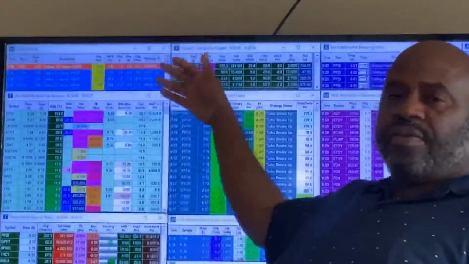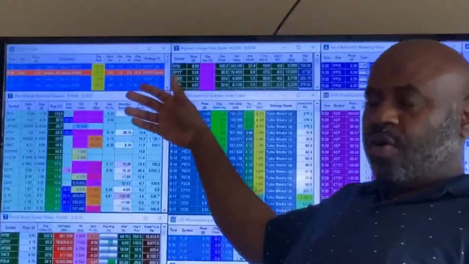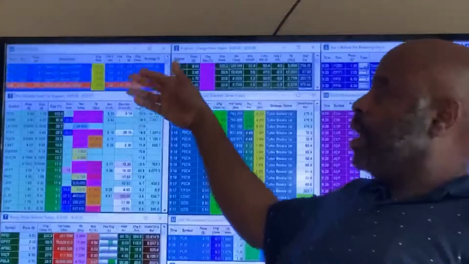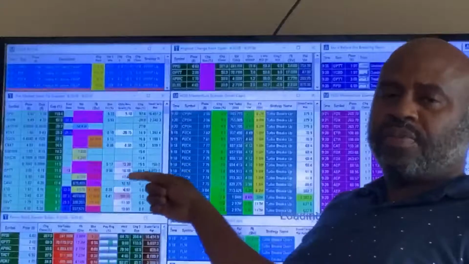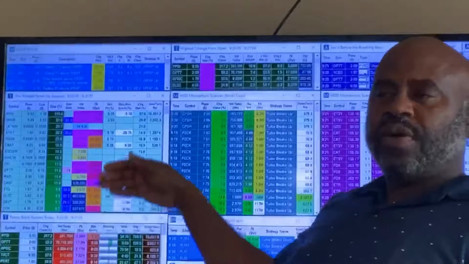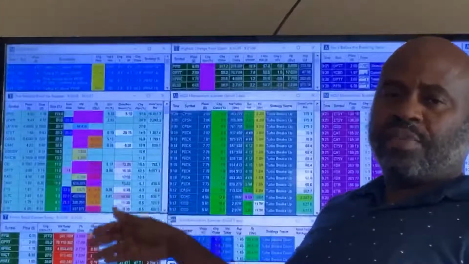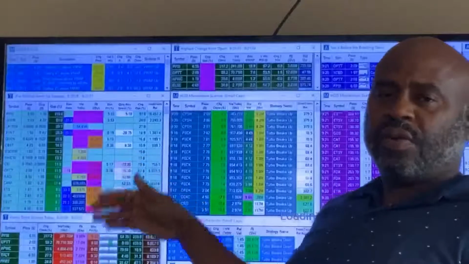If it was above, right? Now, it's above, it might be oversold, overbought, and it might come back down to VWAP, and you can just say, well, I'm going to wait for it to drop down to the price of VWAP before I get in. If it's below, right, then you have to decide whether or not you want to be in it, because now this is actually less than the average, and you don't necessarily want to be on that side of the fence.